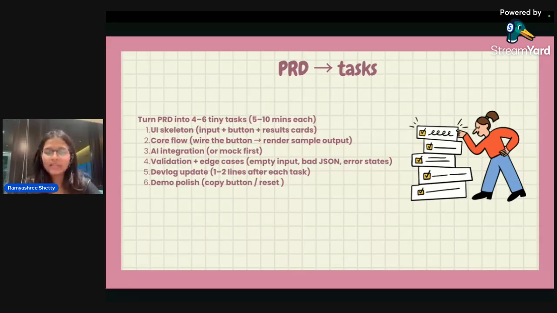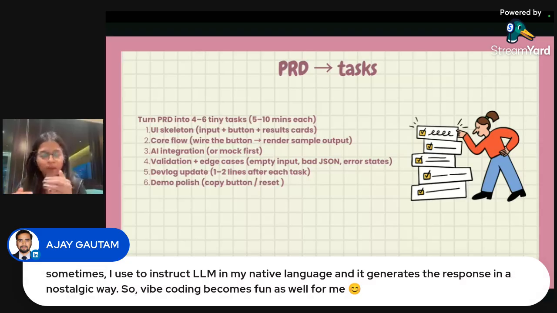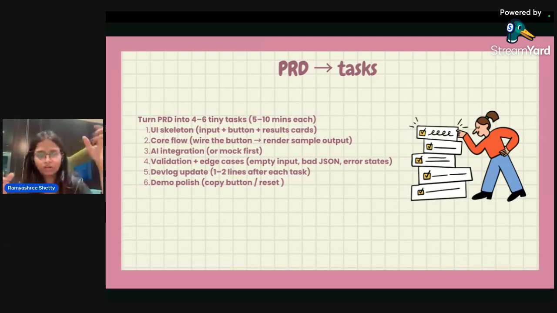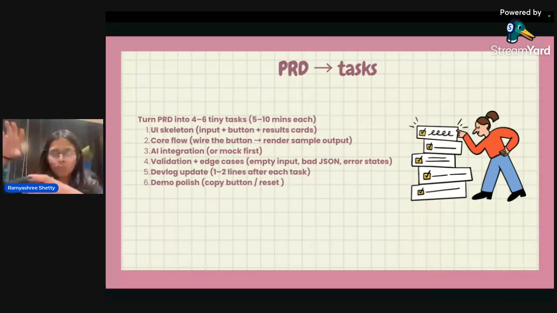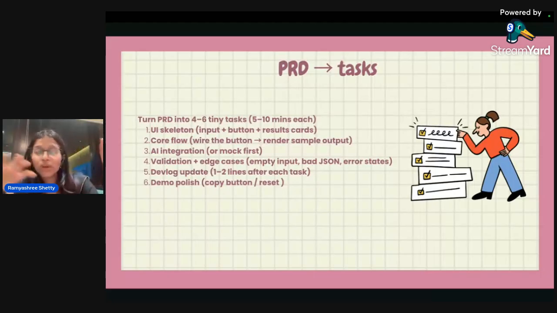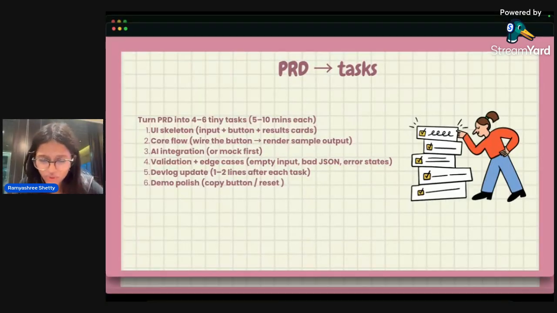What I do after the PRD is segregate my plan into small tasks. You can definitely do like 10 tasks and just leave it, but if it has a backend and a frontend, make sure you segregate them, because it's cleaner. Each task has a format to it. One could have one core flow, one could have your AI, one could have your UI features and everything. So you have to segregate them into small tasks. For an example, let me just show it right now.